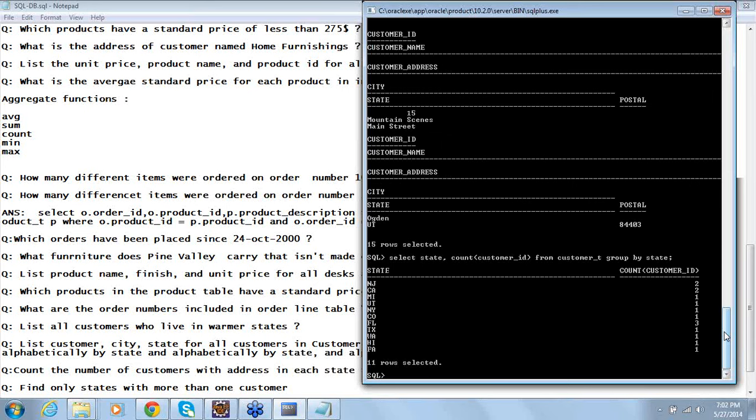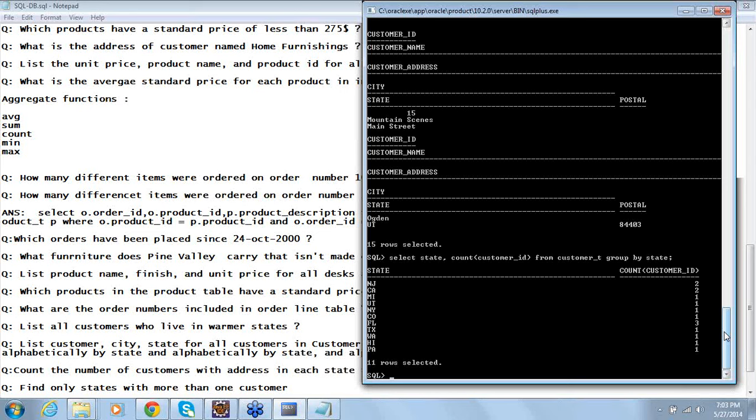So it will tell you that in New Jersey you have 2, in California 2, in Missouri 1. So it will list them as listed. So select the state and count the number of customers in each state, and you have to group it by the state.